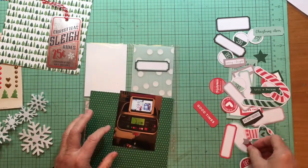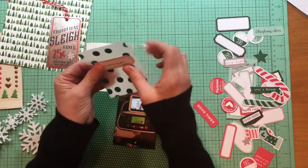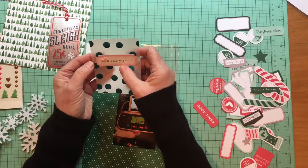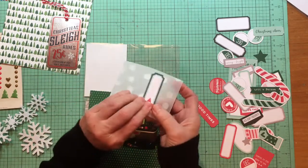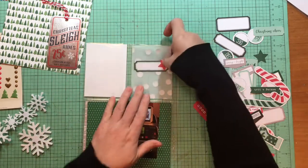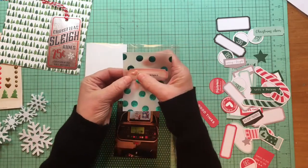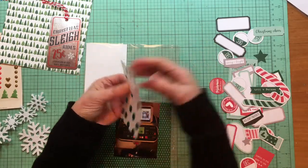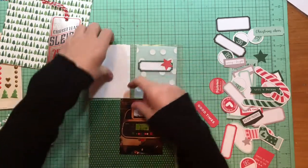So I think that'll be good. I'm thinking about it. That's where my journaling is going to have to go. So I don't want to do too much. And then I could add in the star sort of on the background here. You'll be able to see it a little bit, but not a ton. I kind of like the idea of that pop of red there. And yeah, you kind of see it on the back there, but it doesn't bother me totally. So I might do that and just leave a little bit of room for journaling.